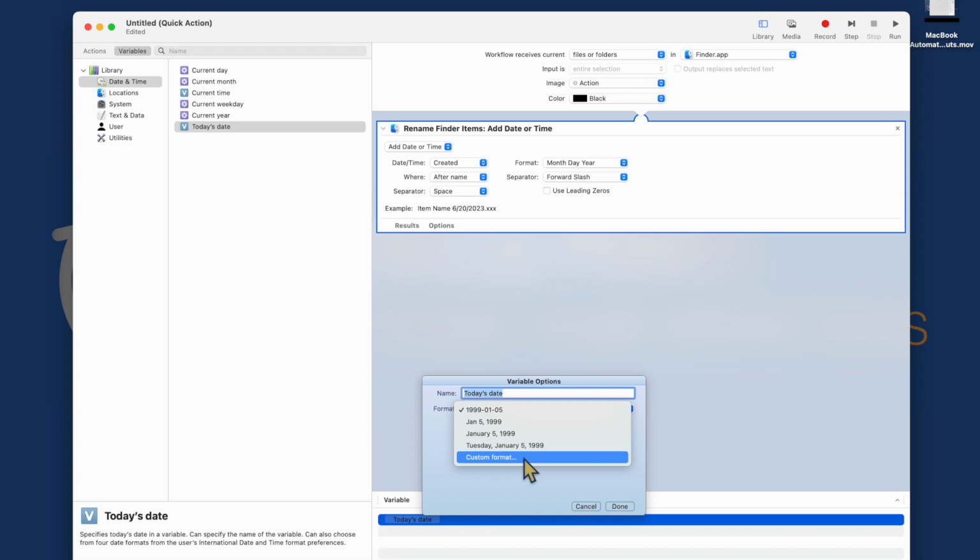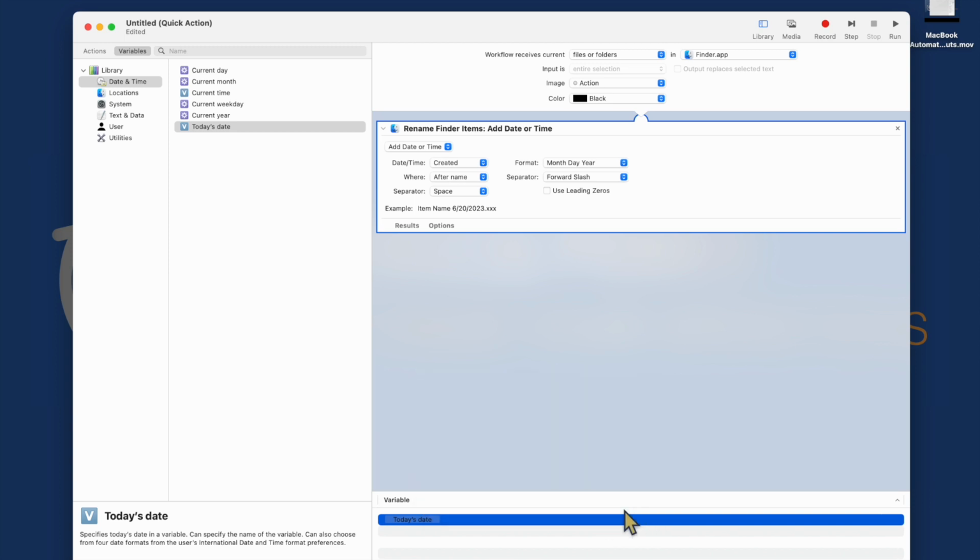We're going to customize the format, and I want to have date, month, and then year. So you can see if this isn't in here, let's say we remove this, you can drag it. I want the date or the day of the month there first, followed by the month, and then the year. So that's how I'd like the date to show up in the file name. I'm going to click Done at this point, and I've got the format that I like.